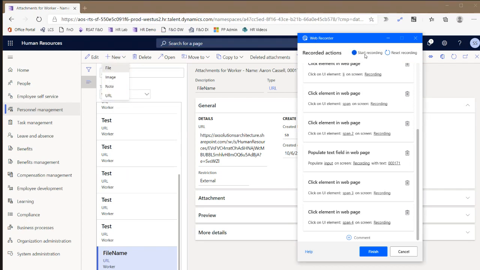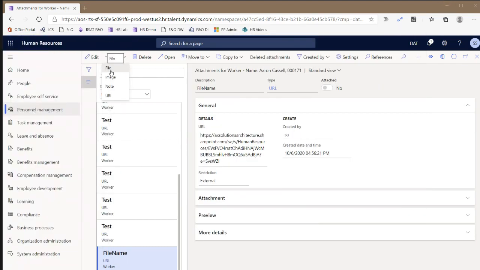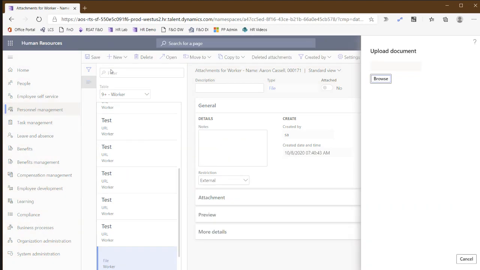And I'm actually going to pause recording here for a moment because I want to show you one thing that you might try to do. I'm going to move this off screen for a second so we can see this a little better. When you choose to add a file, it'll open a dialog and there is a browse button here. You can record to click this browse button and it will put it in your web recorder. However, Selenium is not able to click this browse button.